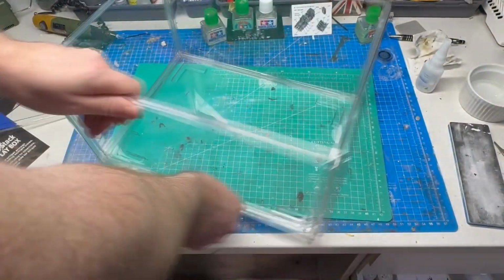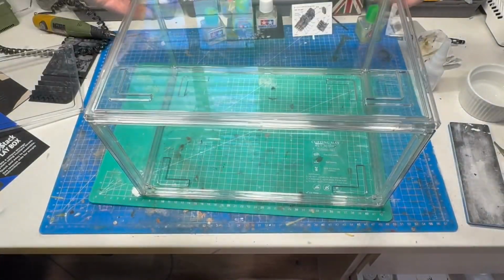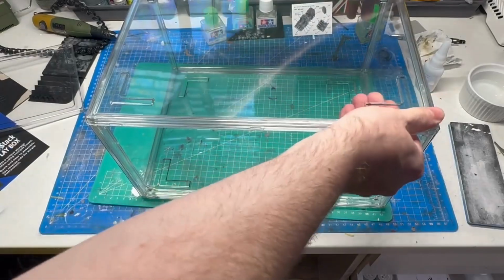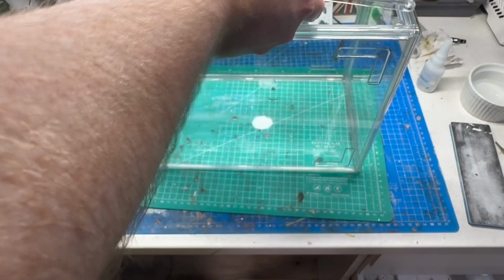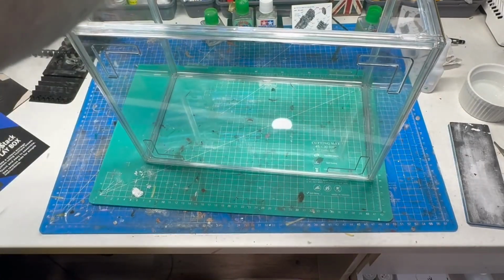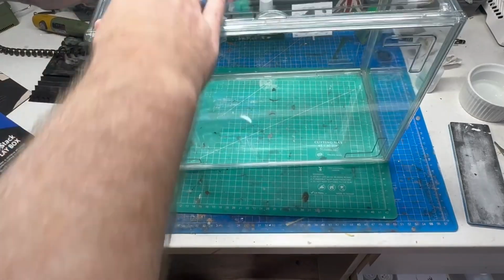Click, click, click, click, click. Top goes on. Again, click it into place. And just the front of the door: push it into the hole, and just bend it and put it in this hole too.